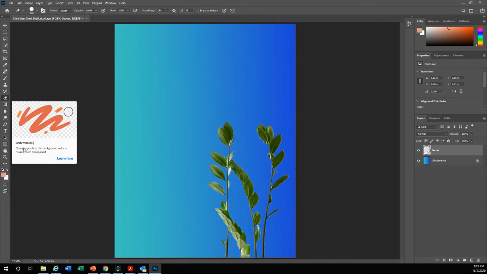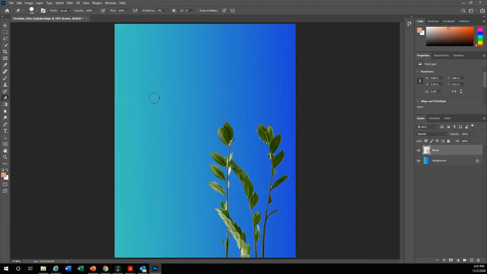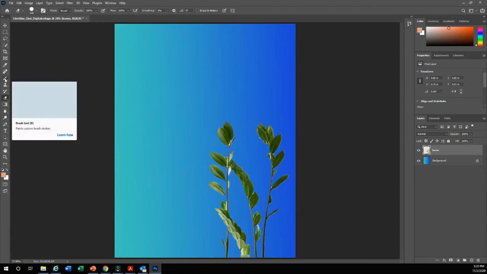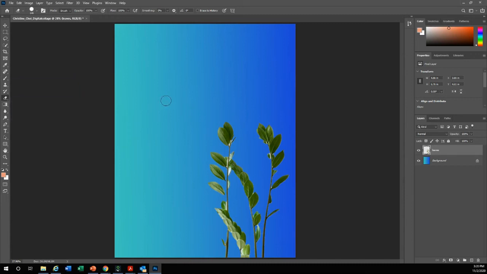You'll notice that on each of the tools, it says eraser tool, and in parentheses, it says E. That means if you type E on the keyboard, that is the tool that will come up. Let's say you want the brush tool. It says brush tool B. If I hit B, the brush tool will come up. It looks very similar, but you'll notice the brush tool here. If I hit E, it's the eraser tool.